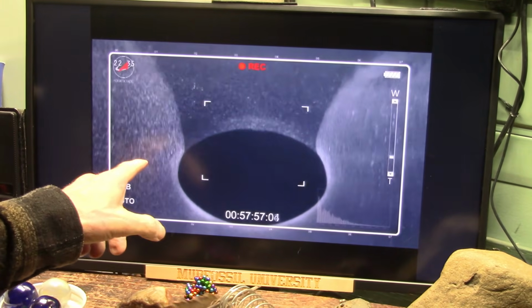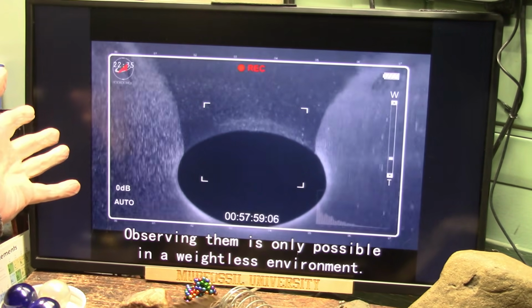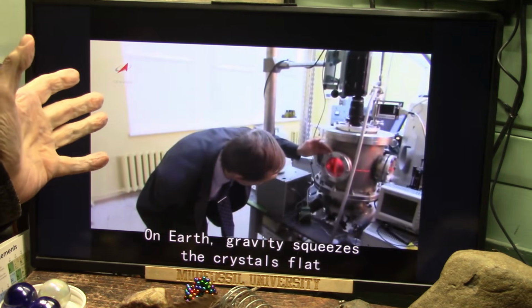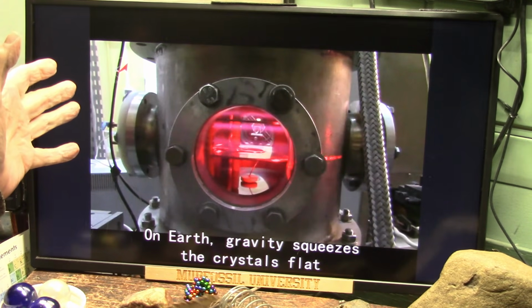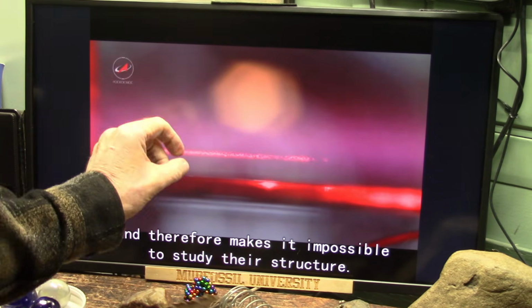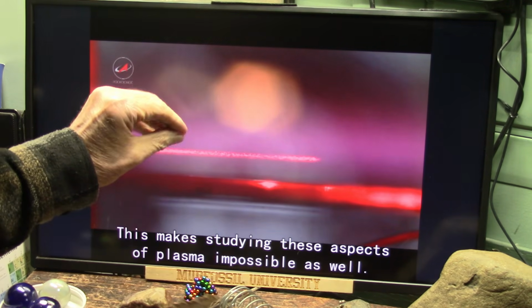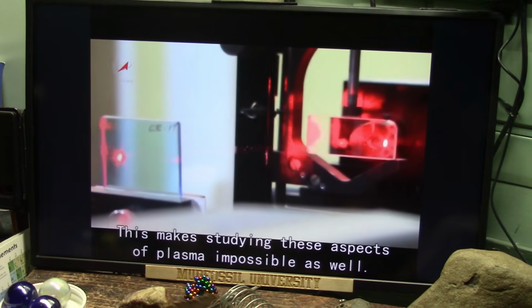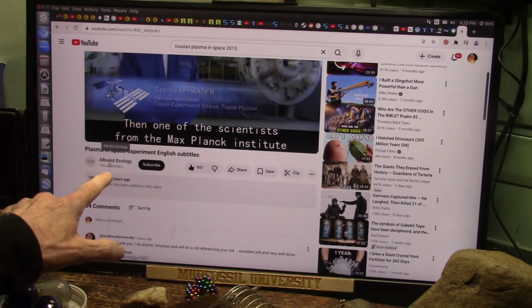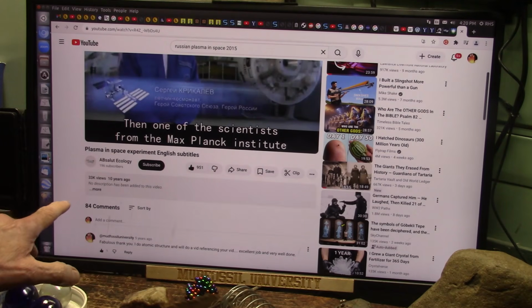And then they did all kinds of other things like this here. Some of this I would have loved to have been working with these guys, because it's amazing what they were doing, but this goes back a long time ago. Now you see, you can't make the hole here on Earth because the gravity crushes it. This one with the Russians was absolute ecology.